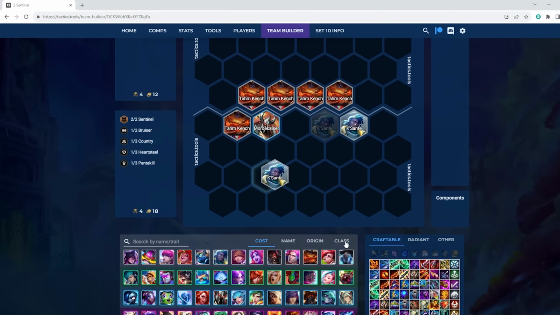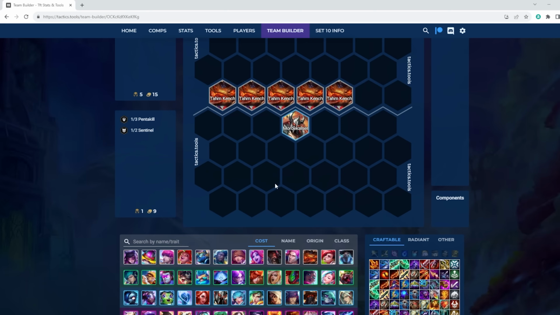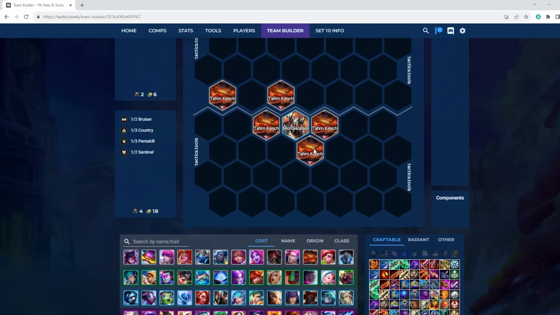Again, if you have a strong Mordekaiser, especially a Mordekaiser 3 with a bunch of items, solo frontlining him is actually quite good. Every single one of these frontline units will clump around the Mordekaiser, and he'll be able to damage all of them, and it's going to be pretty good.